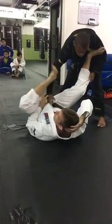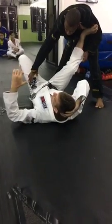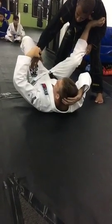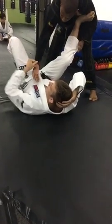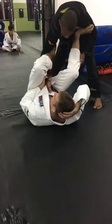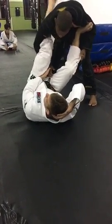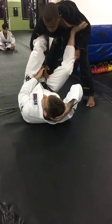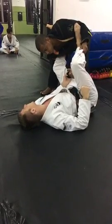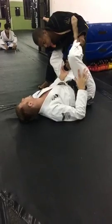You make a lasso grip with your leg. You make sure your palm is pointed up. You have what's called a cat's paw grip. It's like this, like a cat's paw, and you're holding your fingers inside of his sleeve. Here, I point my elbow down towards my ribs, and I throw my leg on the inside and extend it all the way through, so my foot is sort of latched onto his back. From here, I turn my hips towards the side that I have lasso. This gives me a lot of leverage, and it makes it very hard for him to break this grip.